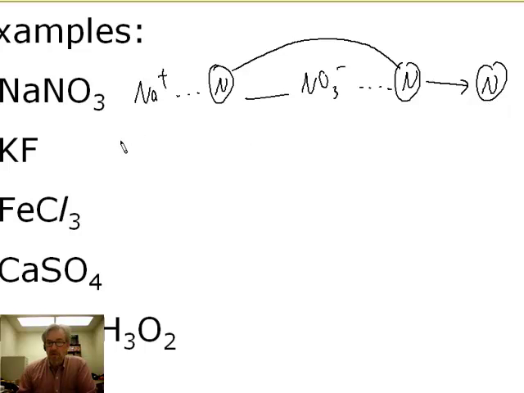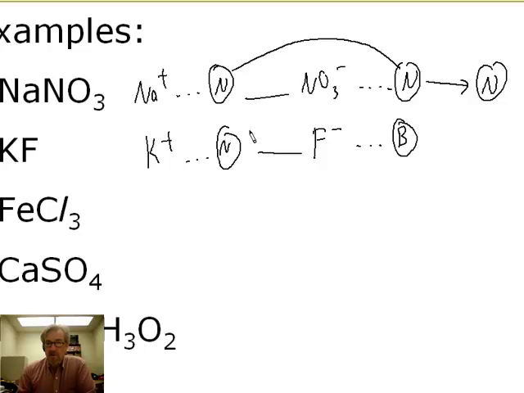KF. K plus is neutral because it's a group 1 cation. It comes from strong bases. Now let's look at the anion. F minus is the conjugate base of hydrofluoric acid. So this is going to contribute to a basic solution. Neutral together with base, the only thing that causes any effect is the base, and so this will be a basic solution.